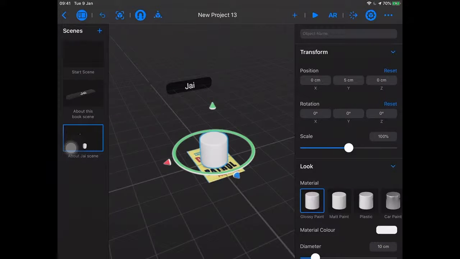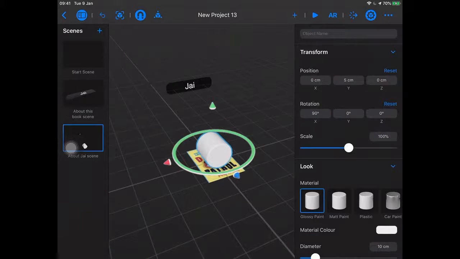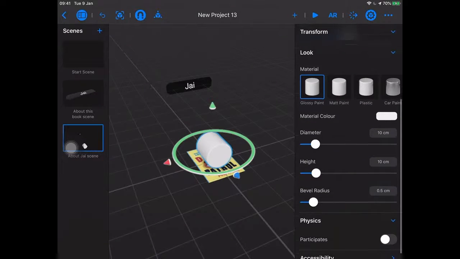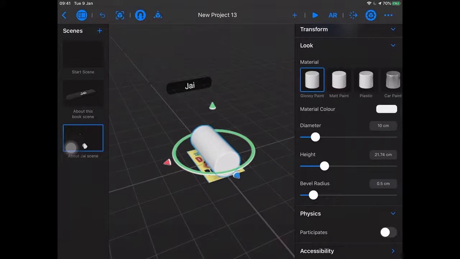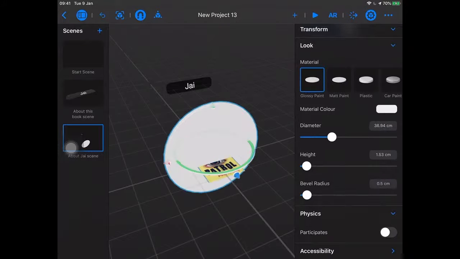That doesn't work. Let's use 90. Now we can go and change our cylinder properties here. I'm going to make it a bit bigger. Not that way, not height. Height I'll make smaller. I'll make the diameter larger so we can have a larger portrait of Jay. Maybe not that big.